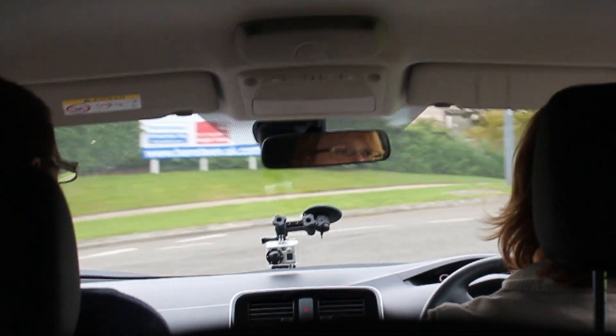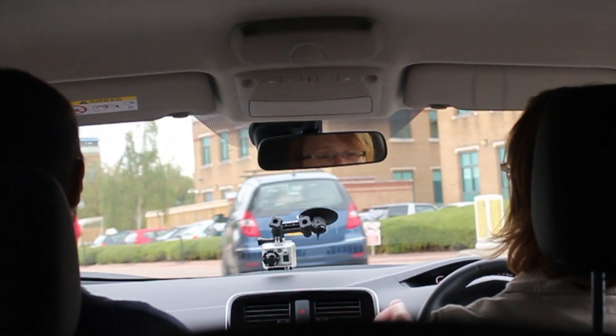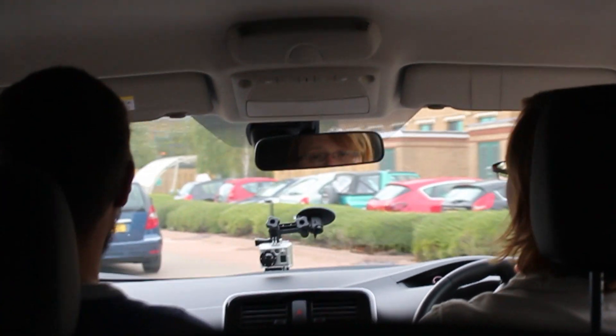I do like one-pedal driving — so you lift off the accelerator and the car slows down for you, which is lovely. It applies quite a lot of regen, quite aggressively. It's not the most aggressive it could be, and a lot of eco people will know that the best use of energy is coasting, but that's not always possible in and around town and aggressive regen is actually quite useful. The nice thing is that in B mode you don't have to have Eco engaged to have engine braking.